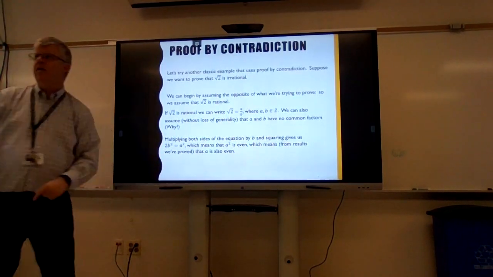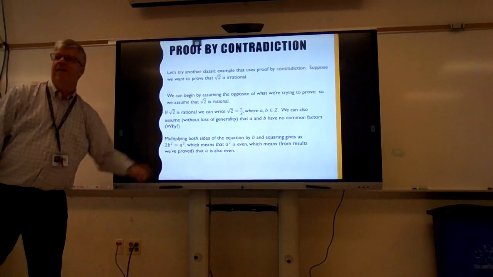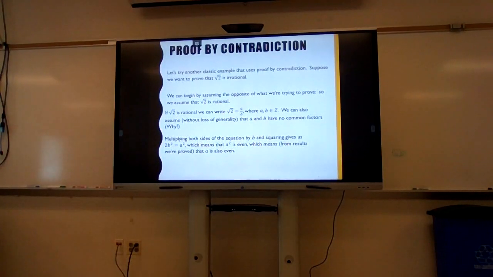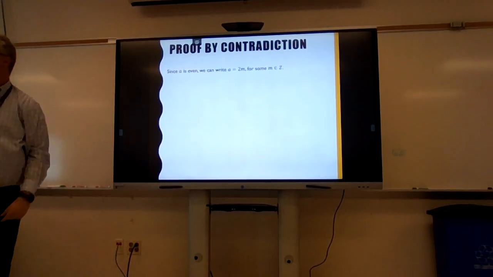So I left off with a is even. If a is even, what can I now say that I couldn't say until I said that? What's another statement that follows from that? A is even, so how can I write a? James? I've got to keep going until I get a contradiction. A being even is not a contradiction. Written as 2 times an integer. Right, a could be written as 2 times an integer. What did I use for that one? M. Okay, so a is equal to 2m for some integer m.